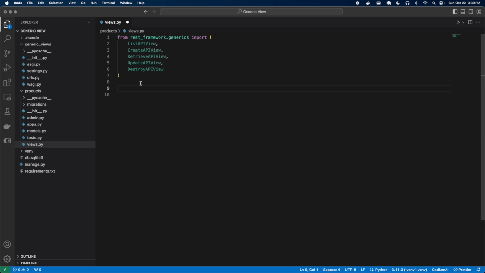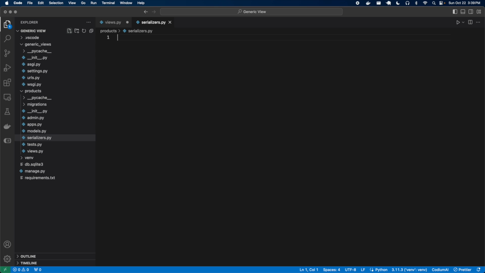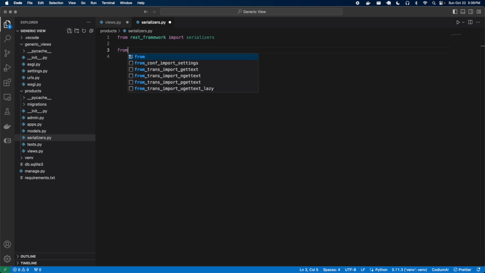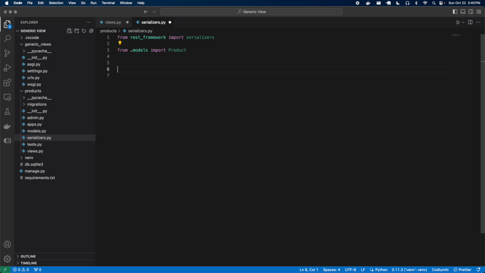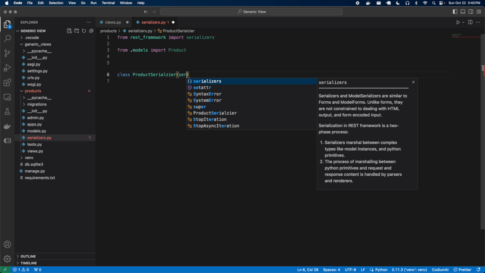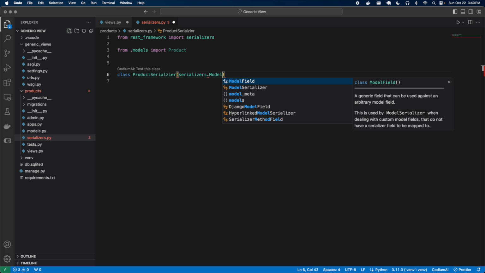And then another thing I need to do is set up a serializer. So I'm going to create a serializers.py file, do from rest_framework import serializers. And I'm also going to have to import my product model. So I'll do that with from .models import Product. And then set up a class called ProductSerializer, which will inherit serializers.ModelSerializer.